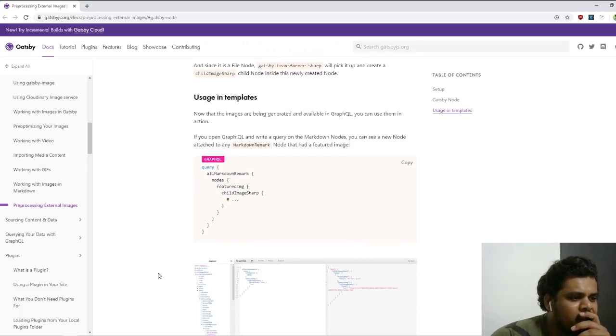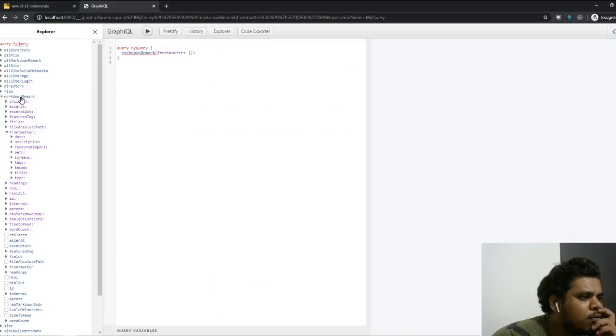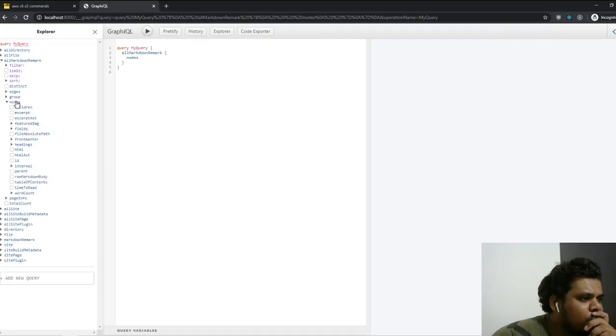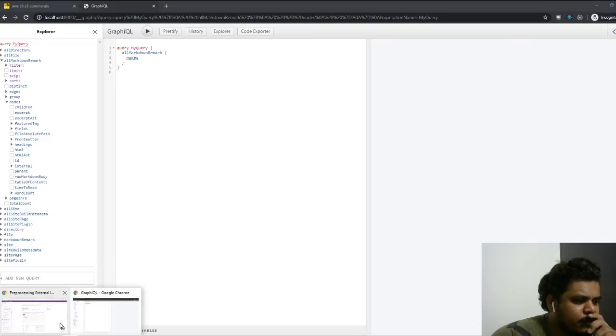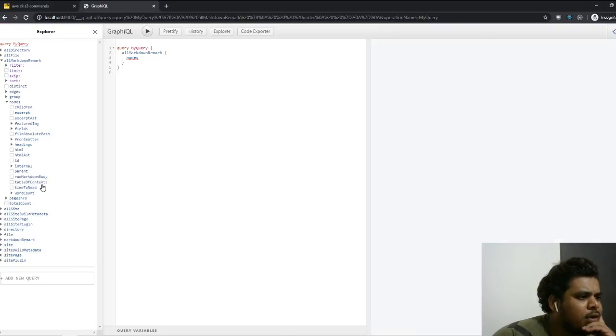So it should be in all markdownRemark nodes, and it should be here as featuredImage.